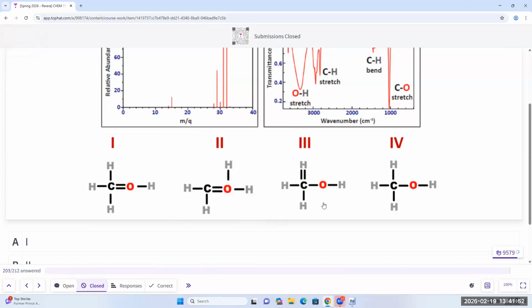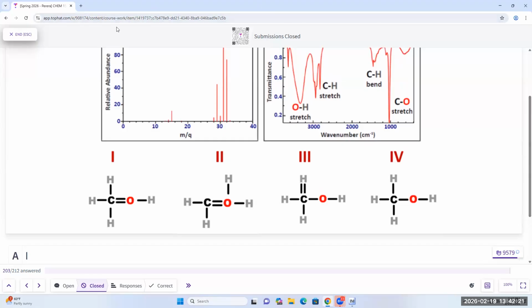Now, before I look at your answers, I'm going to show you the way I approach this. So the mass spectrum is kind of useless here. Why? All of them have the same mass. All of them have the same number and types of atoms. Therefore, it doesn't play any role. But there will be situations where the mass spectrum is useful to determine the molar mass and to eliminate some wrong options.